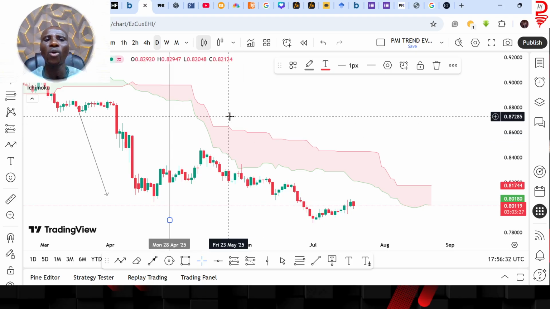For a weekly impulsive wave, your weekly is the anchor chart. The reason why I have to be repeating this is so that it can resonate with somebody very easily. If you want to trade a weekly impulsive wave, the anchor chart is the weekly chart. The confirmation chart is the daily chart, while the entry chart is the 4 hours.